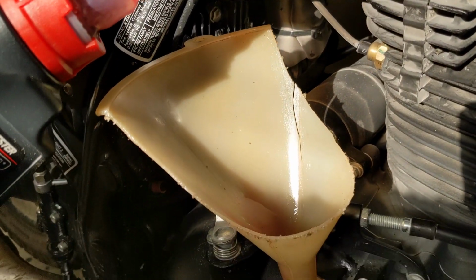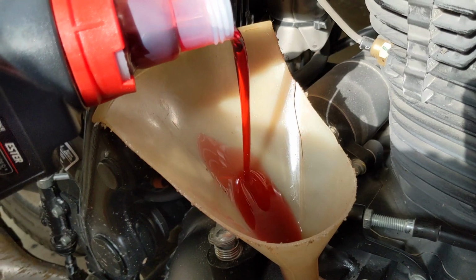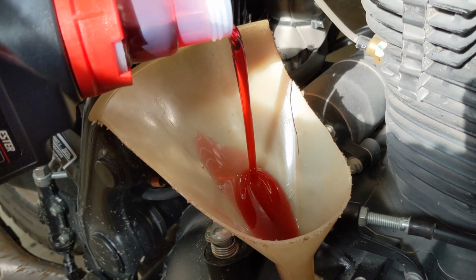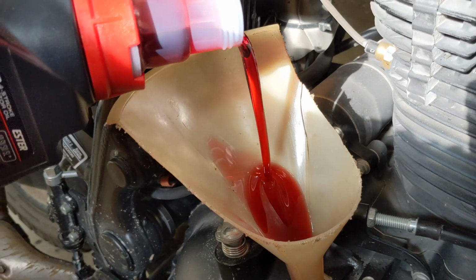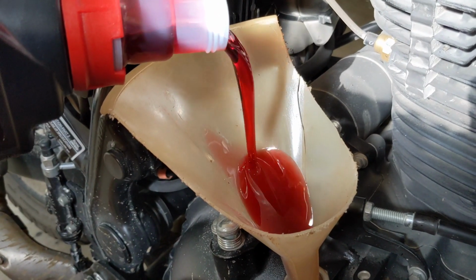Okay, time for some dragon's blood. I think it takes a quart and a half or a quart and 3/4, something like that. I'm putting it in about a quart and a quarter, and then we'll check it.